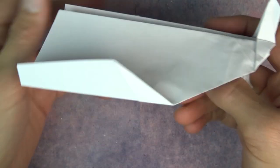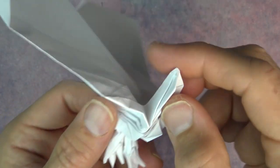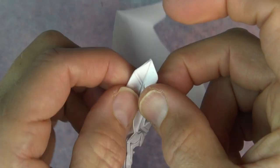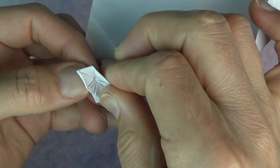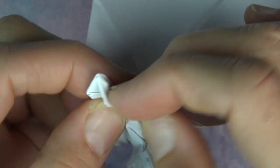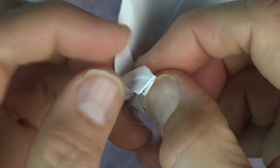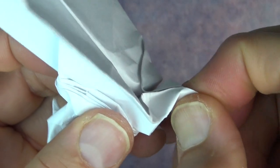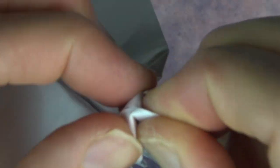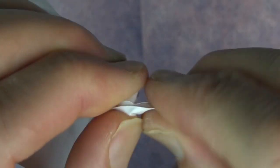So we have the airplane — open it in airplane form. So we have the plane. Now we just need to give the chicken a head. Right now it just has a long neck. So what we're going to do is open here and fold over this edge. And same on the other side — we're making a rabbit ear. And pinch, and now just bend it down as you close. Good luck, it takes a lot of strength.